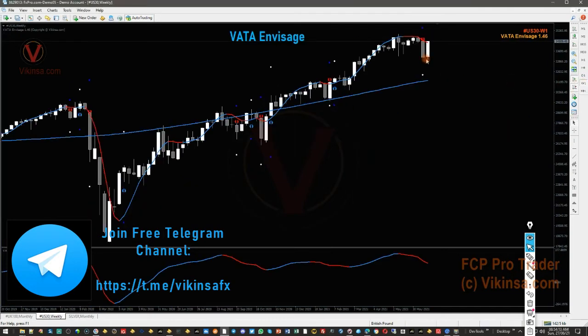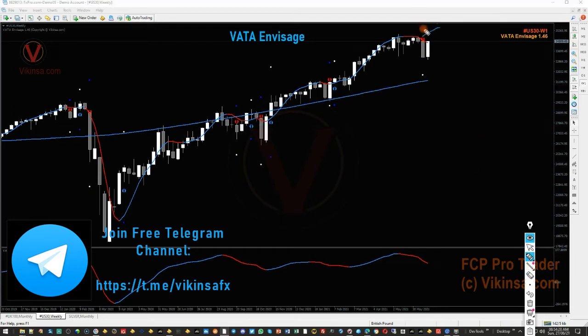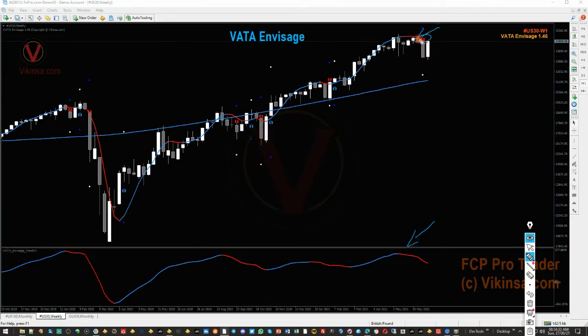So if I look at the weekly time frame, we had a very good signal. Now we need to see whether this gets invalidated. How does it get invalidated? If it actually starts to go higher and closes beyond the previous structure high, then it will be invalidated. For now, this is still valid. This is still valid because the color is still red, this is still red, and we still have that arrow, and this is the target that we are looking at.